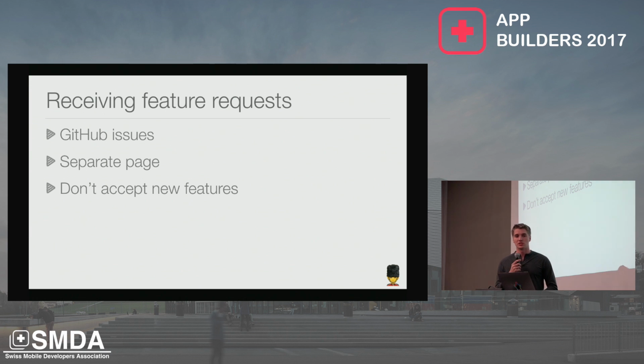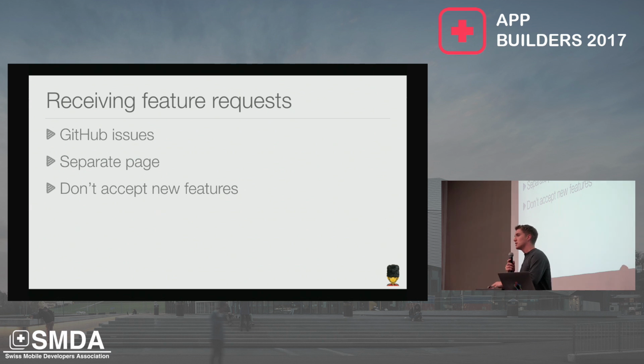So the way you receive feature requests is really important. You can use GitHub issues to receive feature requests. So people submit an issue and you would label them accordingly. And so people can comment on it, upvote it, and so on. You could also use a separate website where people can submit ideas and other people can upvote them. Or you say you want to feature freeze your project altogether and don't allow any new features at all. And in general, all features have to align with the project vision.